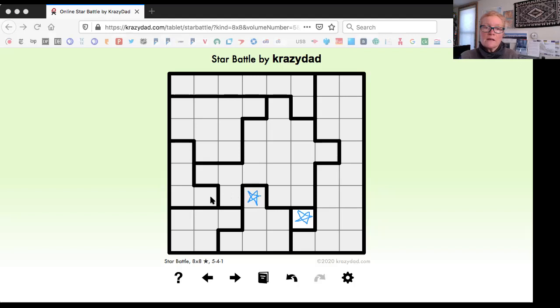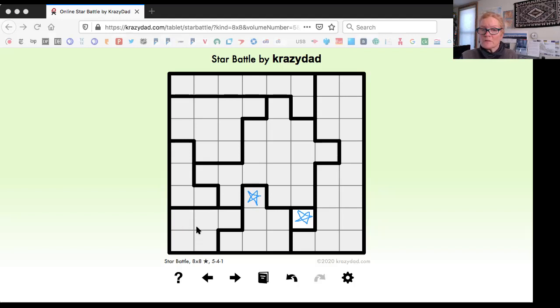Okay, let's look at this L-shaped region over here. Now remember, only 1 star per row, so since I have placed a star here, I cannot put a star here or here. So the star in this region must be in this leftmost column, which means nowhere else in this column will I be able to put another star.